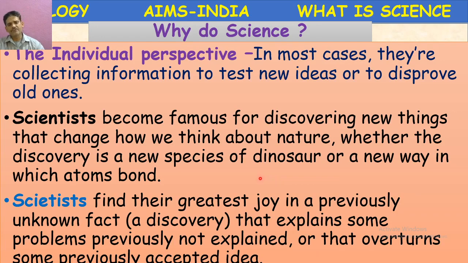In the same field, several scientists work. They share their ideas. For example, the discovery of the structure of DNA. Watson and Crick both worked together. In the same manner, for example, cell theory was proposed by Schleiden and Schwann. One of the scientists related to plant science and one related to animal science. They put together a cell theory which states that all living organisms are made up of cells. Okay? So like that, every scientist has his individual perspective.